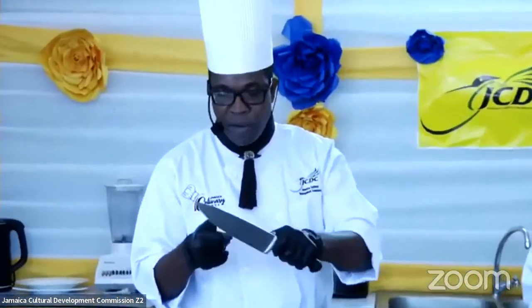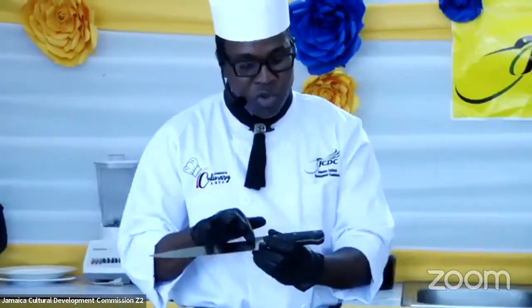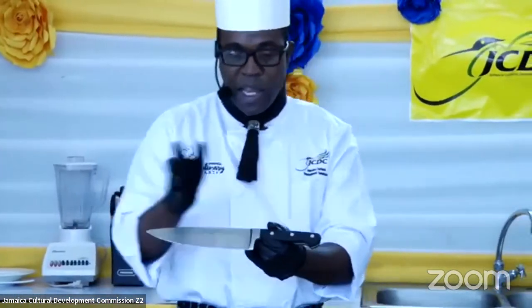So I have with me today two chef's knives, and I'm going to talk to you about each of them for a minute. This one is a German style chef knife. Nice and heavy, carries some weight. I like a heavy knife, so it's less pressure on my hand when I'm working. So let's go through the different parts of the knife. Let's identify a few of the areas.